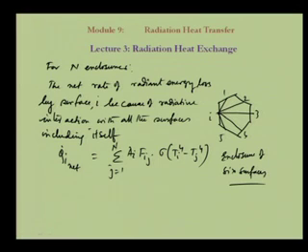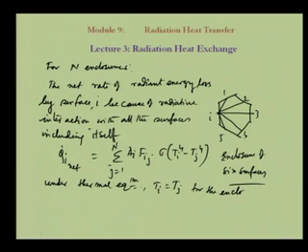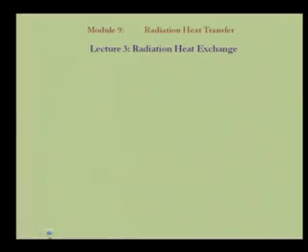Now, also under thermal equilibrium, T i will be equal to T j for the enclosure. Okay? And when there is thermal equilibrium, then Q dot i net will be equal to 0. This has to be 0, when there is no driving force for that. Now, this is what we have seen for two black bodies, and they are having heat exchange due to radiation.